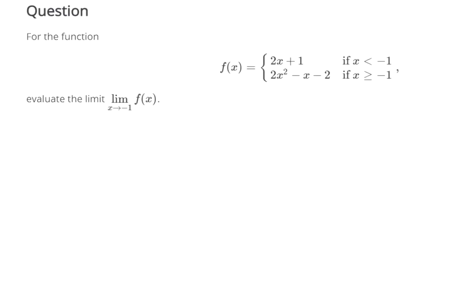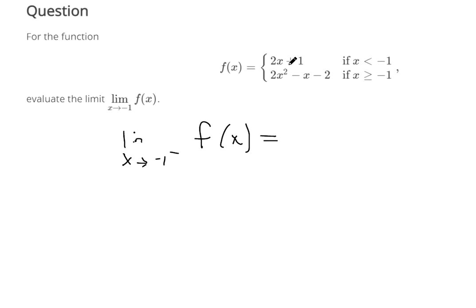We have this piecewise function. Now this could be different because piecewise functions can jump in behavior around these points here. X is negative 1. So if we're asked to evaluate the limit as x approaches negative 1, we want to evaluate the limit as x approaches negative 1 from the left of f of x. If we're approaching x equals negative 1 coming from the left side, then we're slightly less than negative 1. So the behavior of the function is going to be dictated by 2x plus 1.